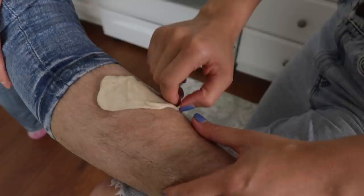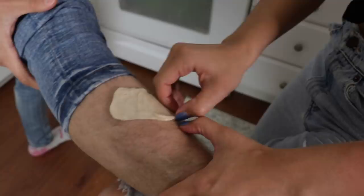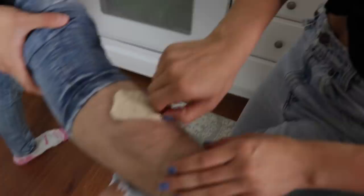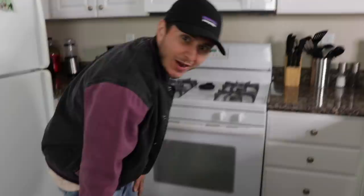Okay, ready? I think it's stuck. I can't even grab it because his hair is like stuck. I'm scared. Hold on. I think I needed it too. This is too bad. Oh! Ow! No, we have to do it fast, David. Oh, she's doing it slow. No, we have to do it fast. Hold on. I'm gonna have to do it the opposite direction. Okay, fine. Ready? Ready? Ow!